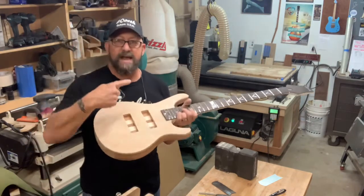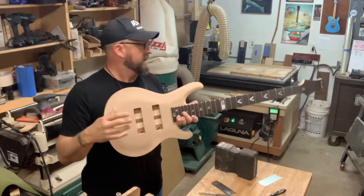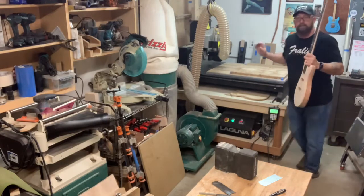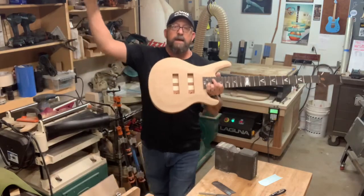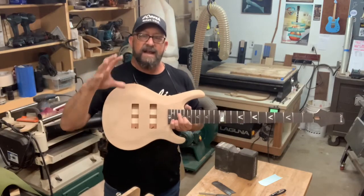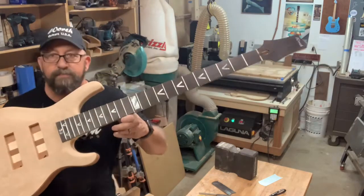You hear the noise in the background? My videos are kind of noisy because I have things running. There's a pump running in the background. Hold on one second. There, that's a little bit better. And sometimes I have an overhead dust filter right up here. You can't see it. To try to keep the dust out of the air and out of my lungs as much as possible.